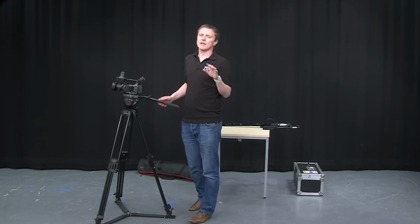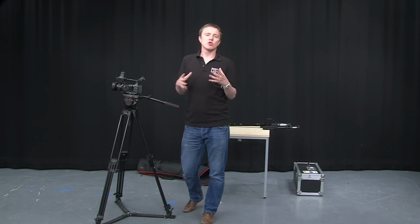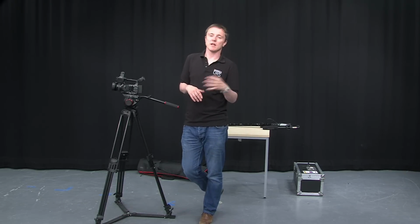Now the first thing is initializing. Now initialize is when we wipe the card clean of any data that's on it, and that then lets us start recording with a full card to use. Now, you shouldn't have to do this when you take out the camera, because obviously the person before you should have initialized before giving it back. And that's what we would ask you to do.